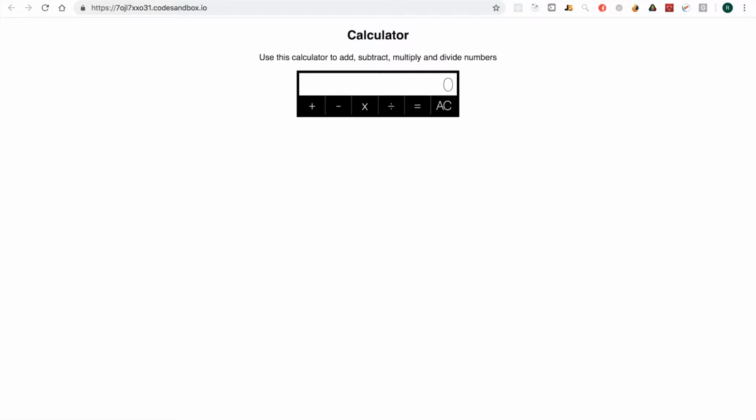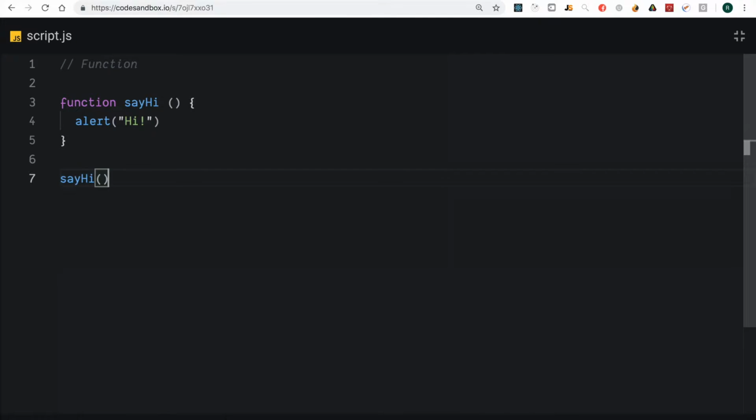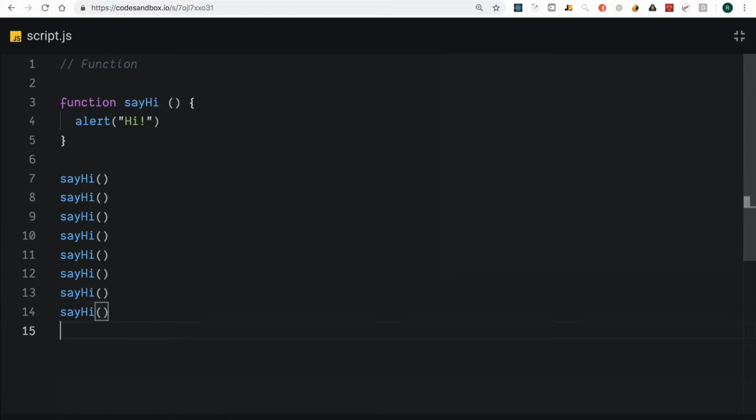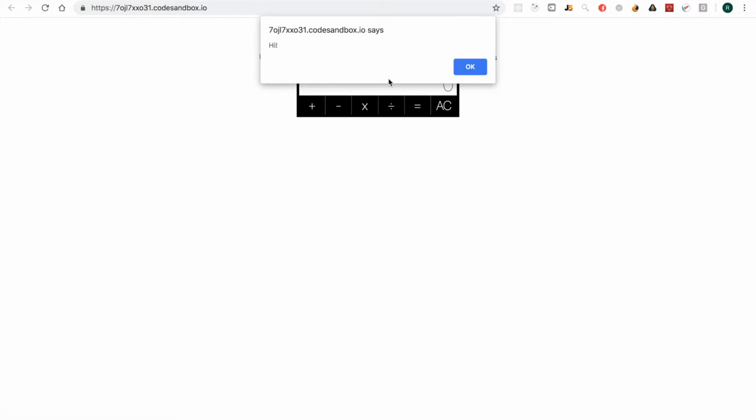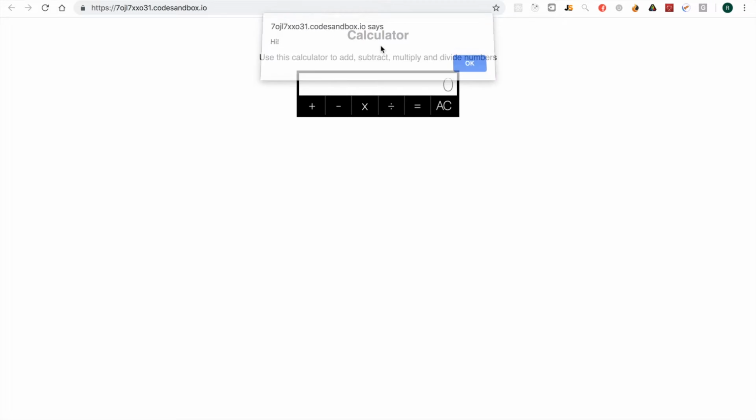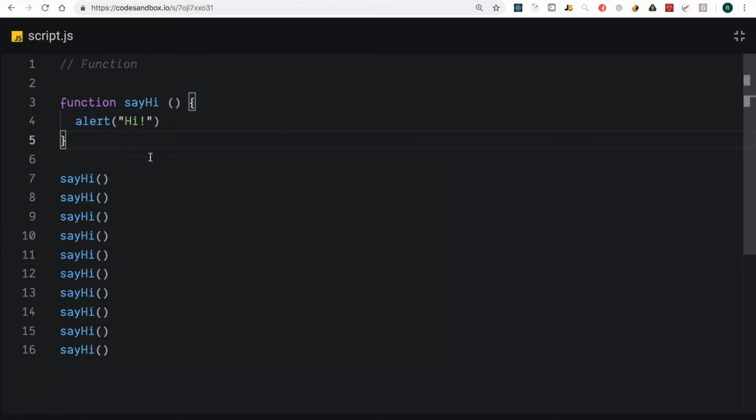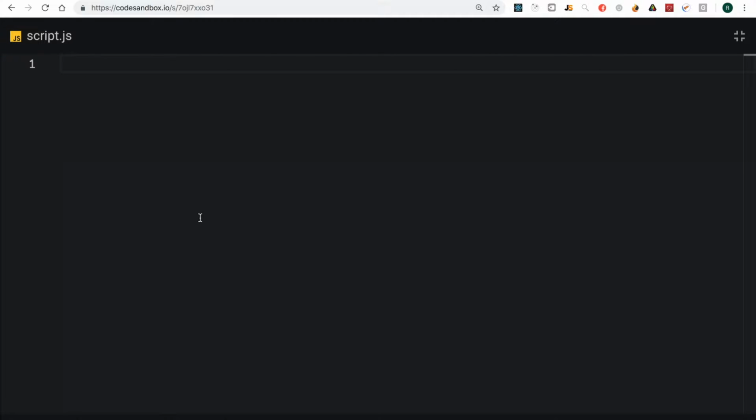Now, you might think that seems kind of pointless, but what if we wanted to run that 10 times, you know? Say hi, 4, 6, 8, 10. Now it should say it 10 times, but I only had to write all this code only once. Okay, hi. Let's refresh. Wow. Okay. So you see, it's reusable. I wrote that code only once, but it said it every time that I called the function. So as you can see, programming is actually really simple. I showed you some very basic rules, and I'm going to teach you one more thing before we get into the actual functionality of this app.